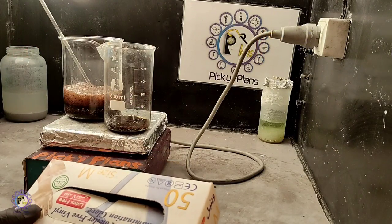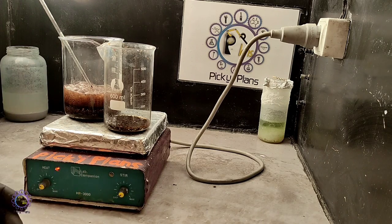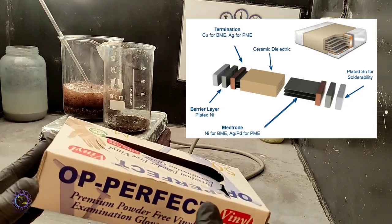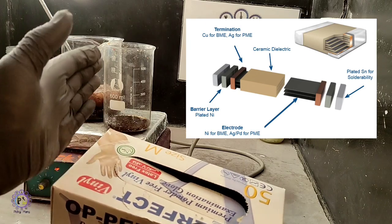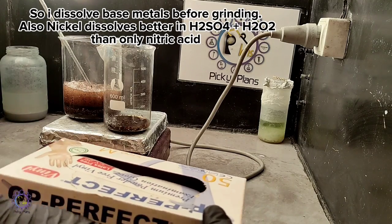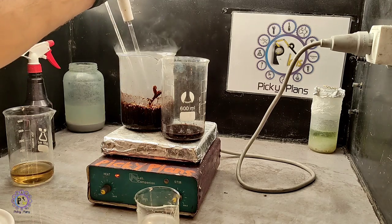I think it's necessary to explain my strategy to process MLCCs and first dissolving base metals in intact form. Actually, if we assume that this is the package of MLCCs, here is solder plated and underneath is nickel barrier, and then copper or silver, and then there is palladium and silver sheets parallel with the ceramic case. That's why I decided to leach with sulfuric acid just before grinding to dissolve base metals.